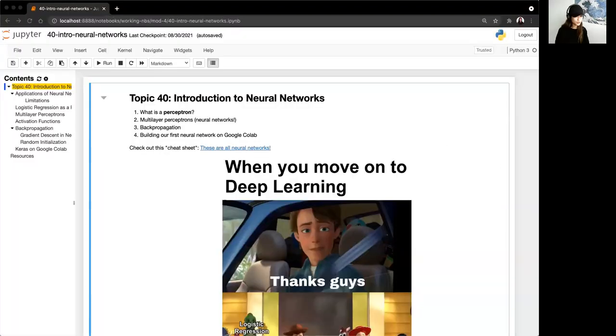Cool. So neural networks is 3 topics and one of the project topics will cover neural networks. Now, you can use neural networks for any kind of input data, but for the project specifically, you'll be working on image data. Today, I unfortunately won't really go into image data, and that will come probably in the next couple of study groups. But for today, we'll just talk about the basics of neural networks, how they work, and we're actually going to run a couple of neural networks ourselves as well.